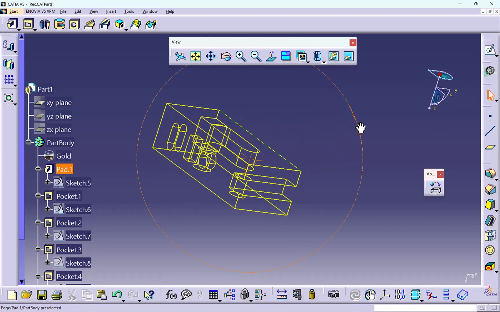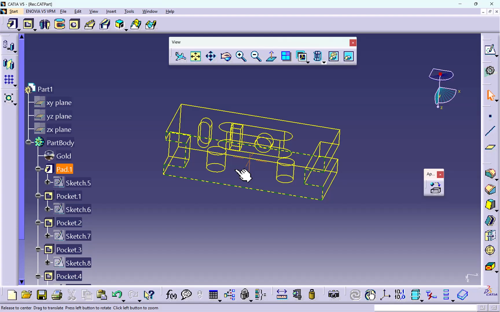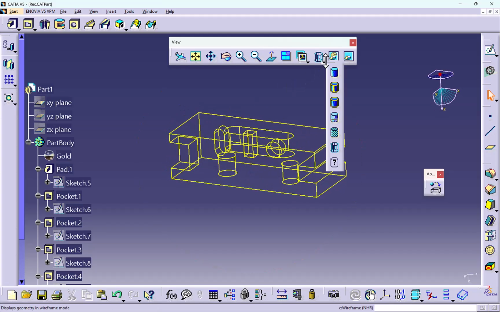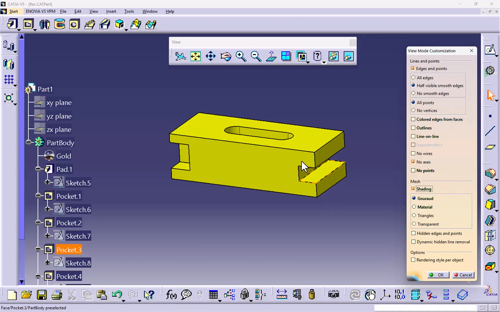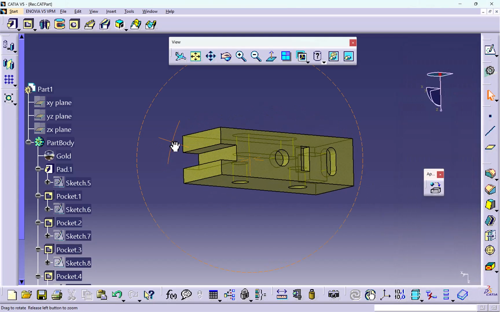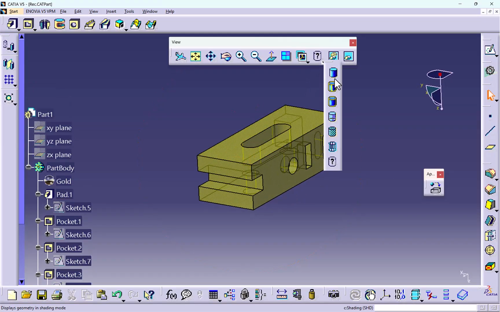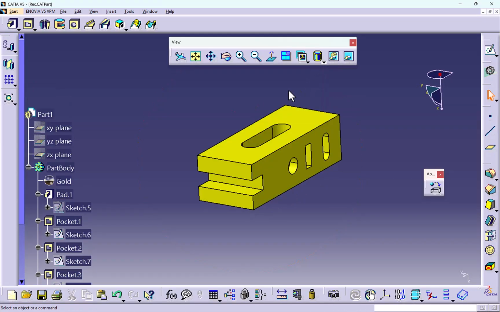You can see the model in the wireframe view, everything looks like a wire here. Next we can see the model with the customized view parameter. We can click on this. How we want to see the model, we can define here. If you want to define any condition, you just take it from here. The model will take all the data as inputs, whatever you define, so it will be displayed that way. If I want this view, you click OK and it will be displayed in that view. Now let's change back to the original shading with edges.